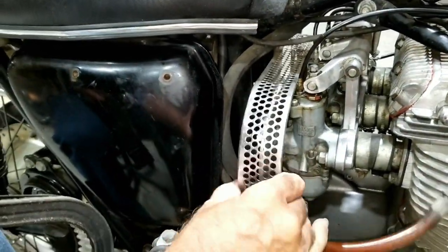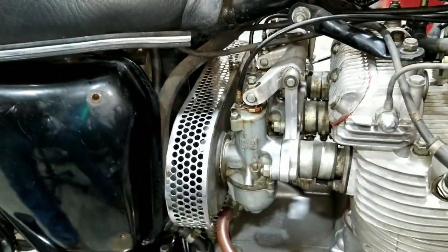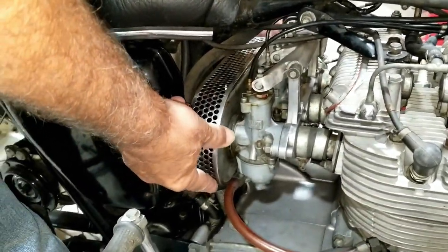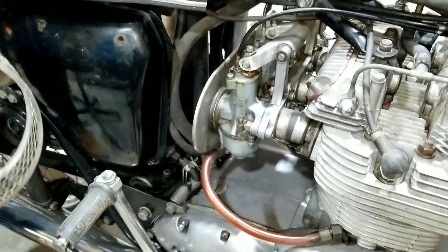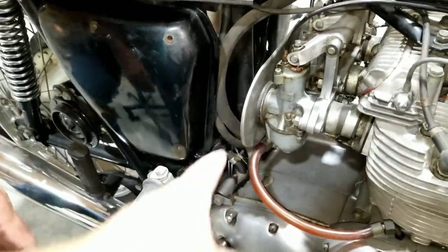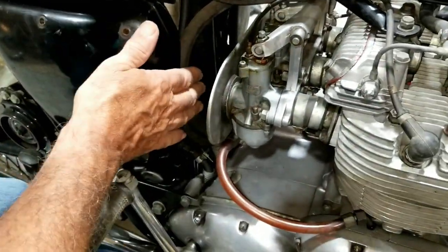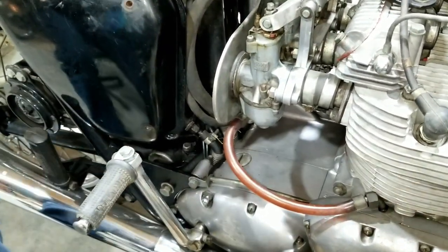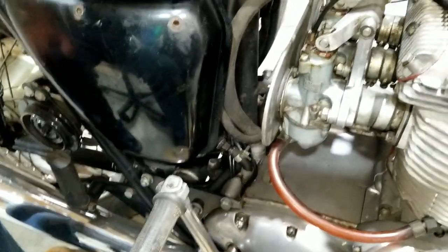And then we can take this off. There we go. You don't want to bend it. Oh man, there's a piece of plastic down there. Yeah, I plugged it when we washed it. Oh, that's right, I forgot. I plugged that so we didn't get water in the motor. Smart. Yeah, I kind of forgot about that. At first, I thought it was like a piece of crap laying there.